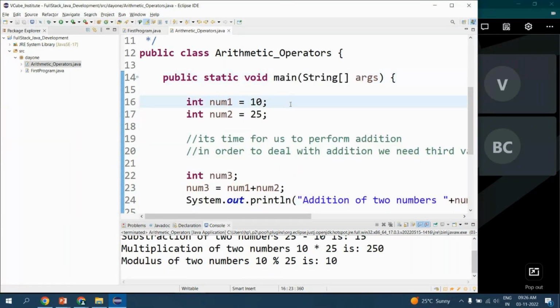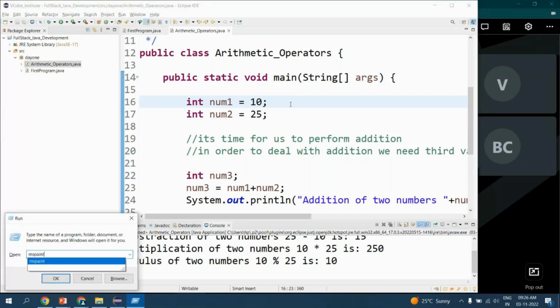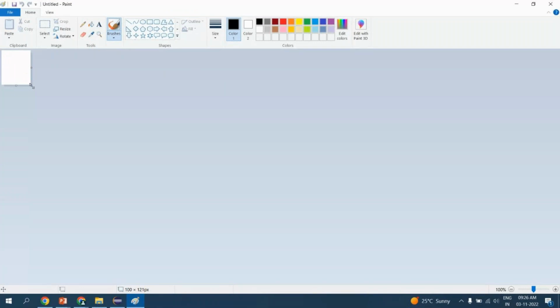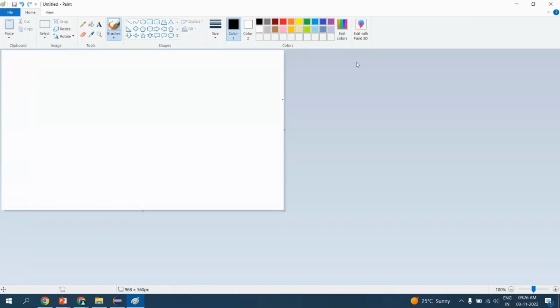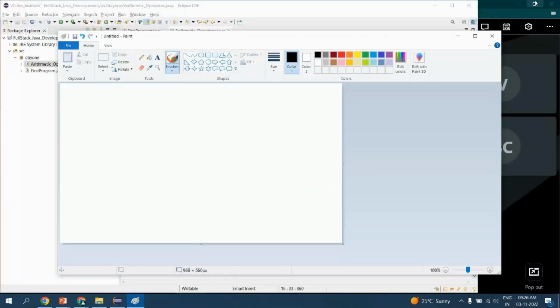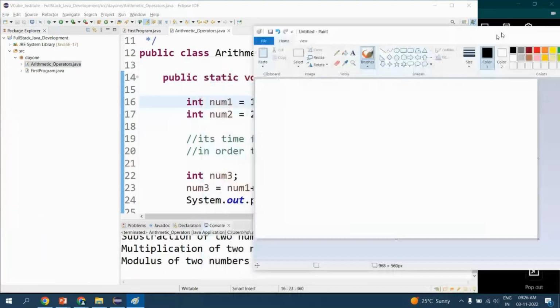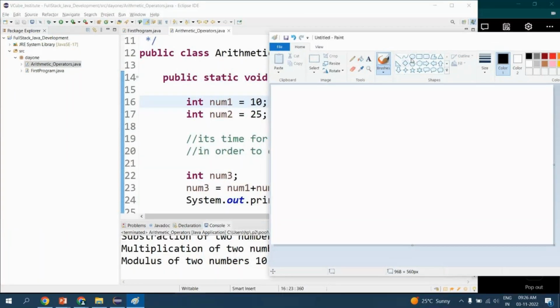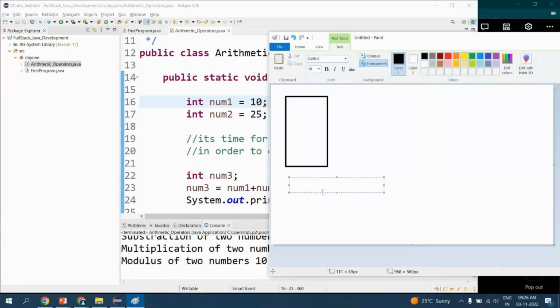Now what did it do basically? So let me do one quick thing. So next, what it did is, according to this program, what it has done. We asked it to create one number of the type integer. So it immediately created one integer inside the Java memory, and it named it num1. So it has stored it.